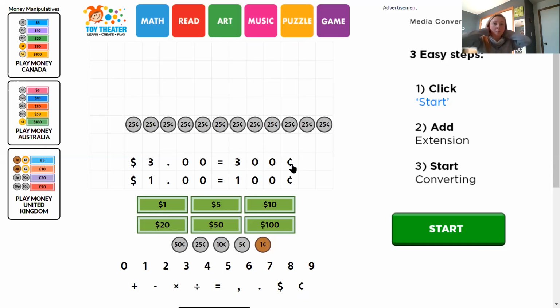While you're at home, if you can find some quarters or you have your paper quarters, start practicing counting by 25. Start practicing those ways that you can make 25 cents without having any quarters. We are definitely going to talk more about how cents equals dollars and our decimal later on.